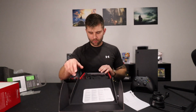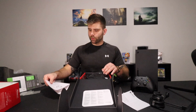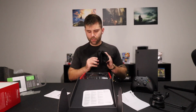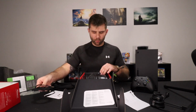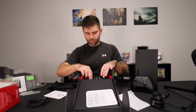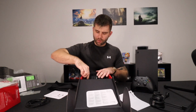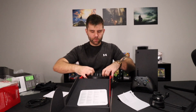And open this up. Pretty premium looking packaging, you have to say. Quick start guide, okay. Got a little case here. And what do we have in here? It feels like the cord. Yep. So it's a braided cable, so it's pretty high quality, which I guess you'd expect. Set this off to the side. I know these are pretty popular for like budget options, which obviously, you know, spend $500 on a console, but didn't want to go too crazy.